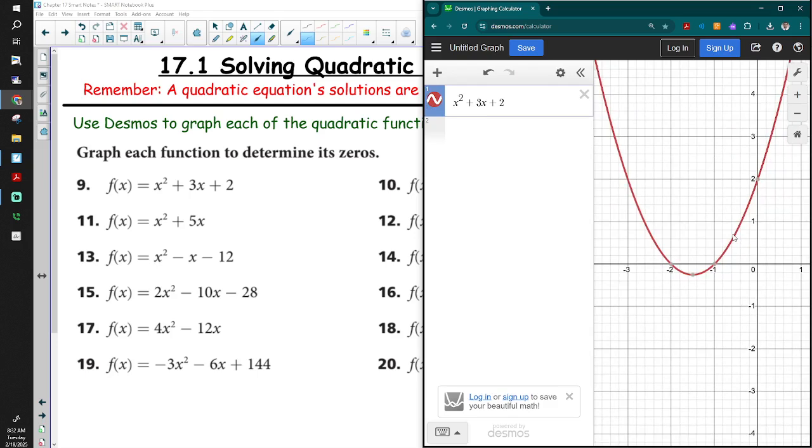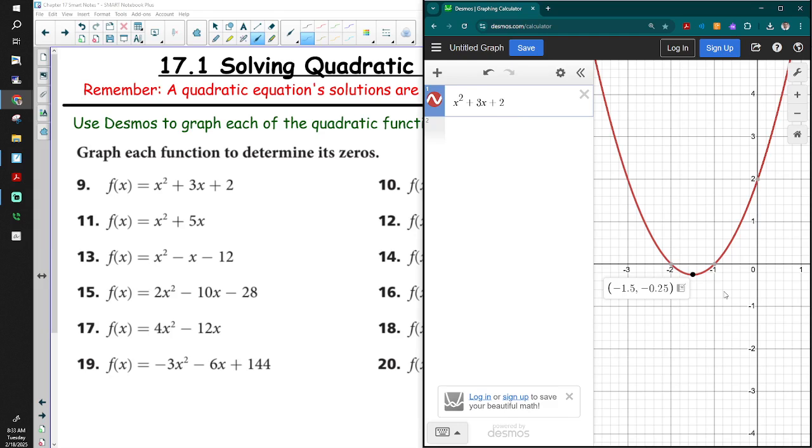If I click on my parabola, I can click on my 2 points where I cross the x-axis. I cross at -2, and I cross at -1. Those are the solutions. It has 2 of them. -2 and -1. What is this point on the very bottom called? You remember the vocab word? It's called the vertex. In this case, the vertex is the lowest point. It's the minimum. This is where the graph goes from going down to going up.